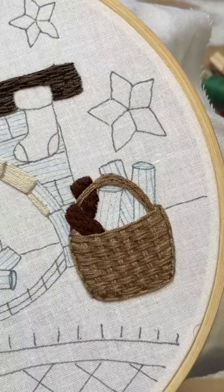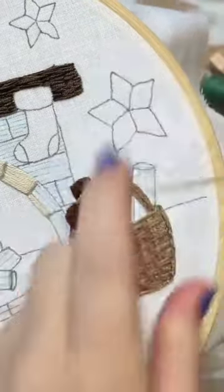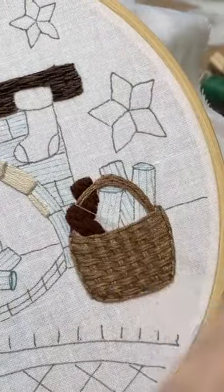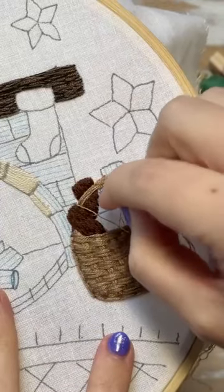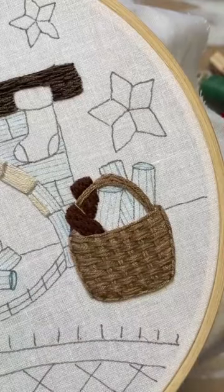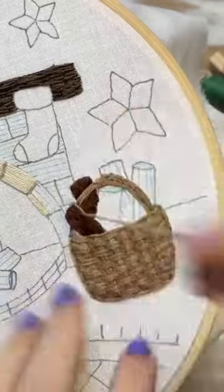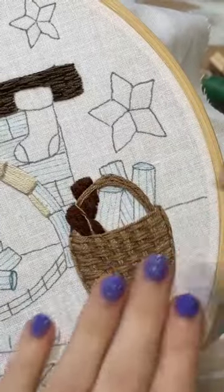Okay, so we've got our one strand here. I'm just going to start from the side. And this is what I mean by you can kind of strategically place some of these long pieces like this, depending on how many wood grain bits you want, you know?